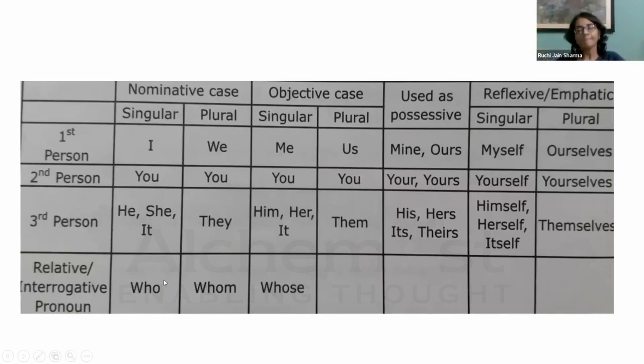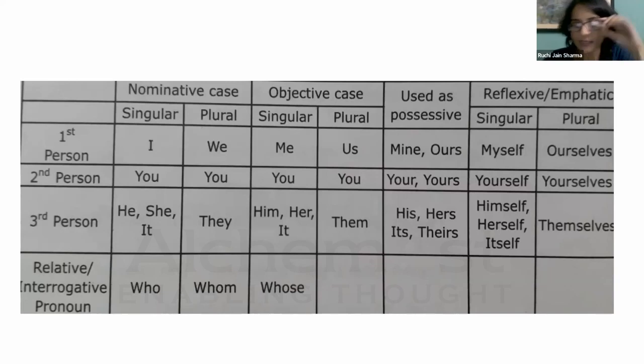Okay, now I'll give a very simple example. "This is the student who comes late every day." I know that who fits here, but if I blank it out, "This is the student dash comes late every day," I ask myself, who comes late every day? What answer will I get from this sentence? Who comes late every day?